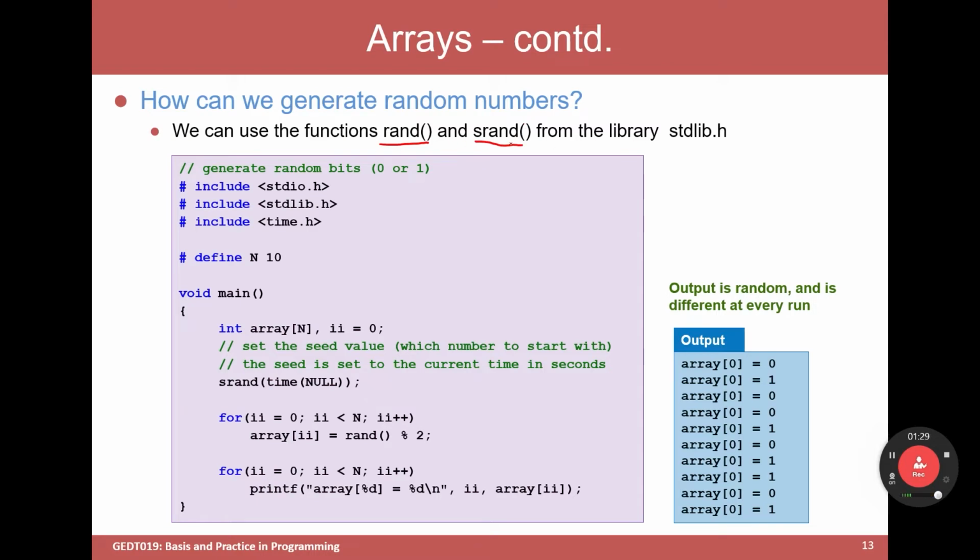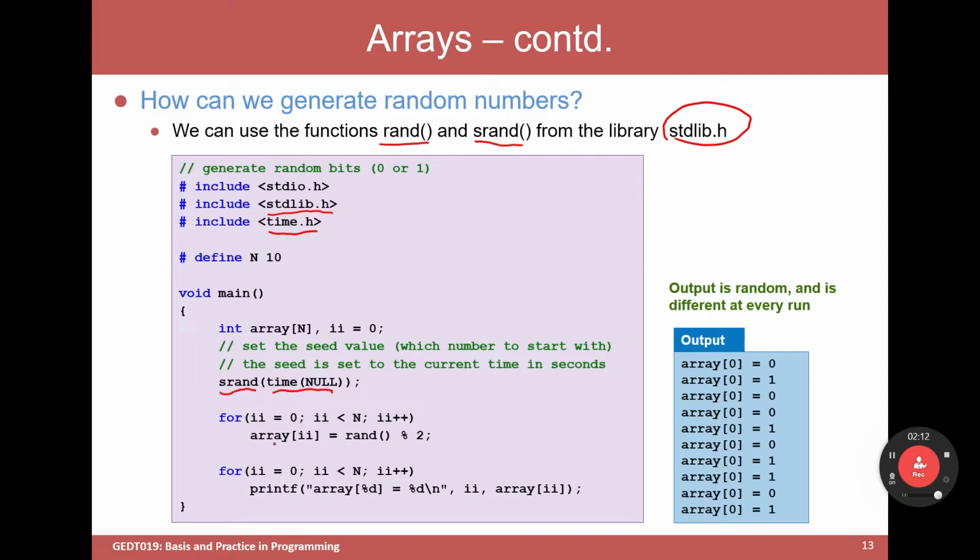Okay, and those two functions exist in this library, stdlib. So we will include stdlib. This is important for srand and rand. And then we will put some seed, and this seed will be the time of the computer. The current time of the computer will be the seed. So every time you run the software, you will have a different time, and that means you will have different random numbers. To call these time functions, you need to include this library, time.h. So srand is important to give you different random numbers every time you run the software.